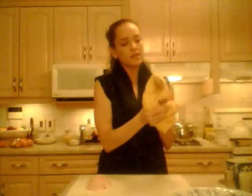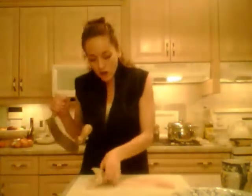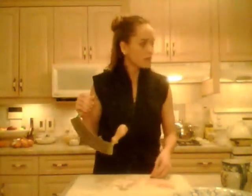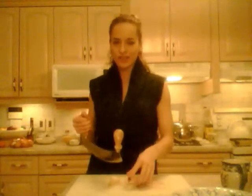Now, just to be different, instead of just breading them, frying them, and flopping them in a sandwich, I'm going to do something a little different tonight. I've defrosted them, and I have my nice rocking knife, and I'm going to chop these raw fish fillets into nice little chunks, like you would do for ground meat, so you can make a burger. I'm going to do fish burgers tonight, but using ground fish instead of just a fillet.